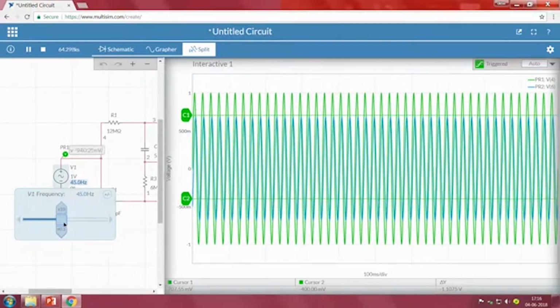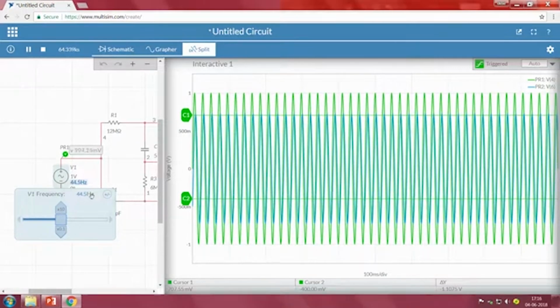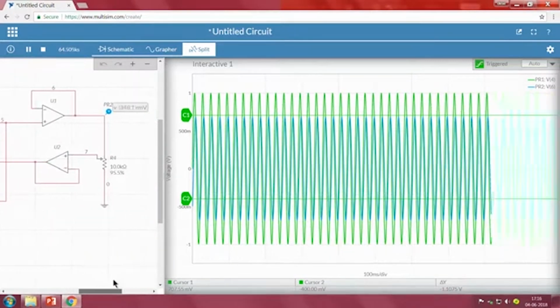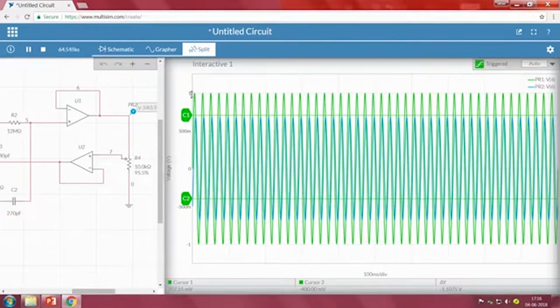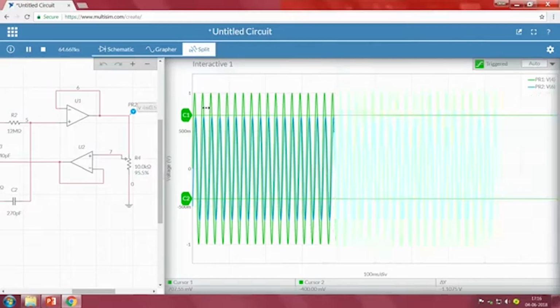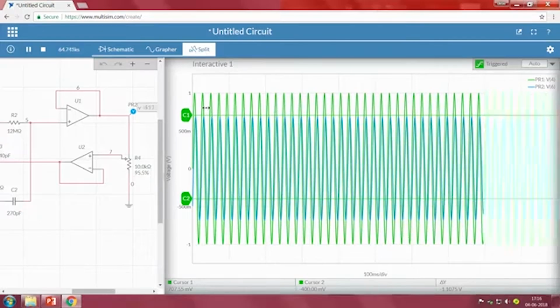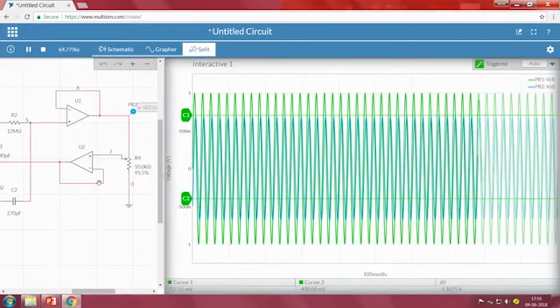Now, if I slowly increase, 44.45, let me see, take 45. Okay. See, there is a drastic change from 44.5 to 45 itself, and since our interest was somewhere around 50 hertz within the range of plus or minus 5 hertz, from 45 hertz to 55 hertz I am completely eliminating. Even if it is not required, we can change this R4 resistance to some other value. So, we can see a very drastic change, narrow banding of the frequency, everything.